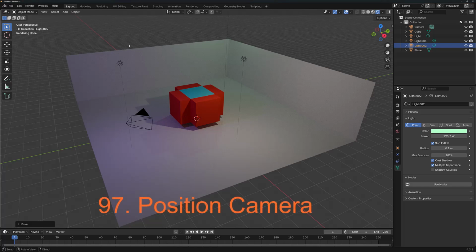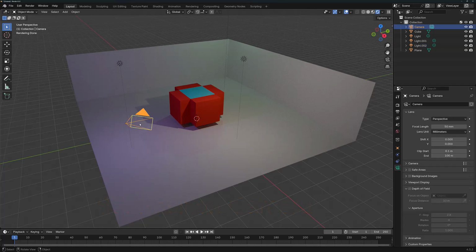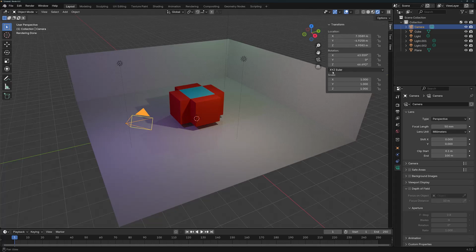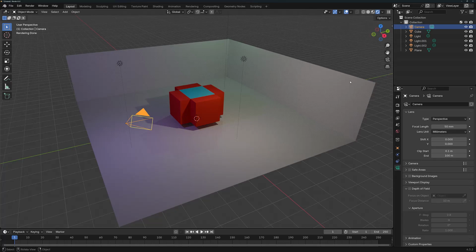To best position your camera, you first need to actually view your scene through the camera, which is this object right here. To do so, come over to where the side panel would be. If it's currently visible, it would be by its side. If not, it will be by the side of the viewport. And look for the camera icon. This will toggle the camera view. Alternatively, you can use 0 on your number pad.